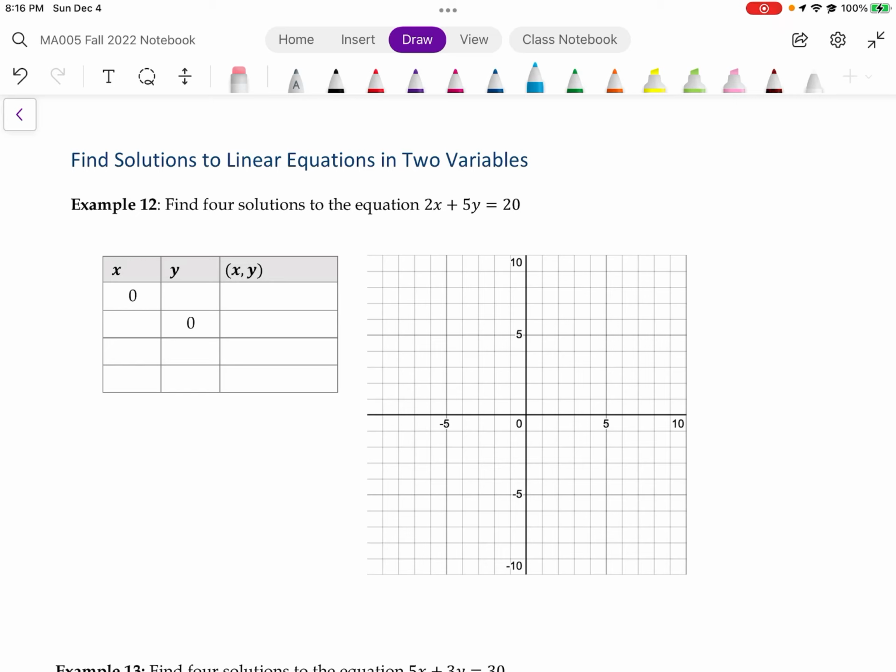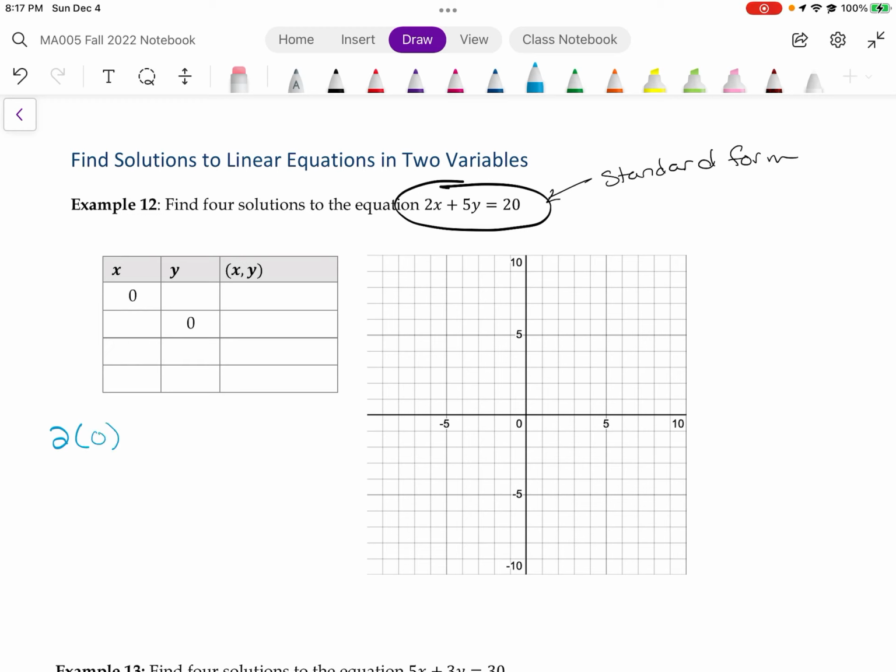All right, one more topic here is we're going to find solutions to linear equations in 2 variables, and I'm going to show you how to do it using the intercepts. What I mean by that is we plug in 0 for x and we plug in 0 for y to get 2 different points, one that crosses the x-axis and one that crosses the y-axis. I've already put in zeros here, 0 for x, so let's try that one. Notice this works really well when the line is given in standard form. This is the way to do it if it's given in standard form: find zeros for x and then for y. Let me show you what I mean.